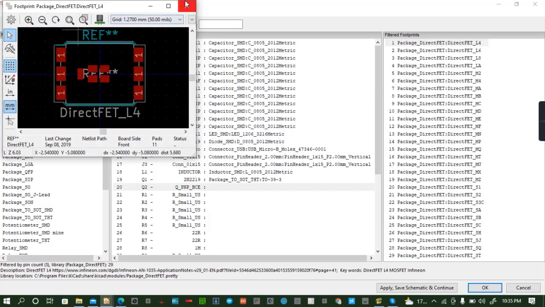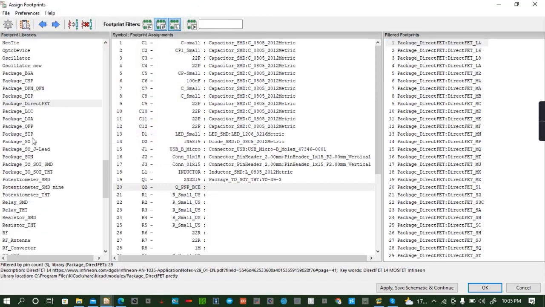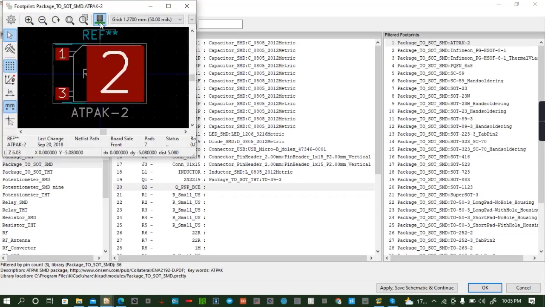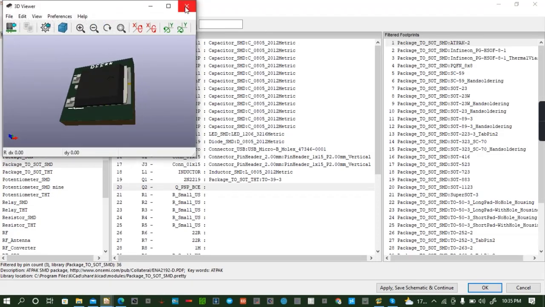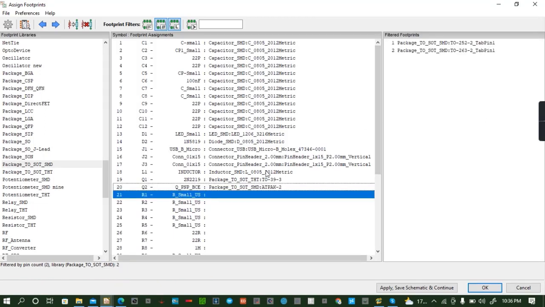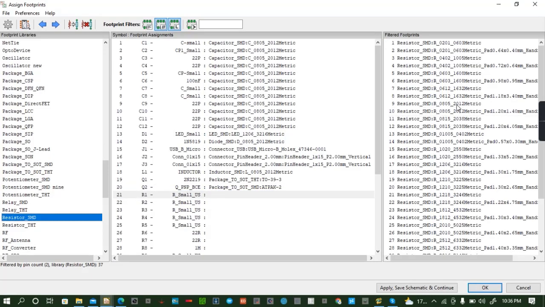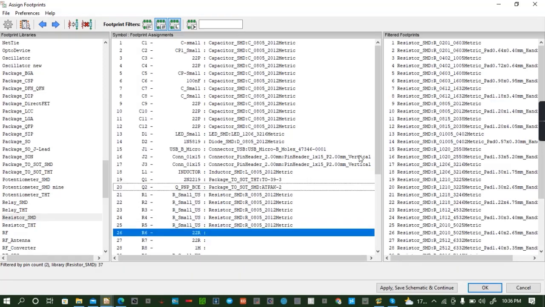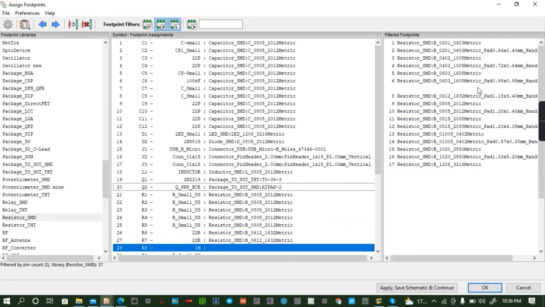So go on to single diodes. That one I cannot pick. SOT, yeah. This one is an SOT package. Let's look at this one. How it looks like. Not a bad one. There is another one, but it's an SOT, so I can pick this one. Then I go back to resistor assembly 0805. Bias to low.